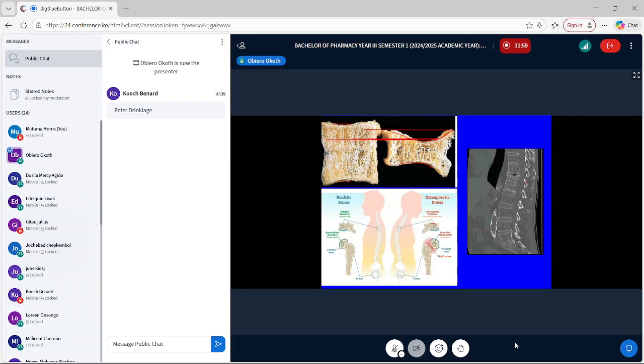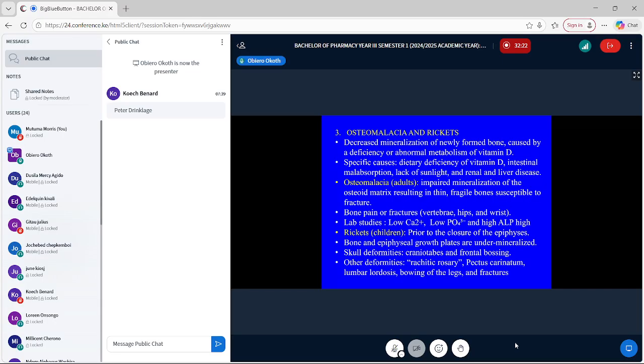And if you look at the X-ray here, this is a normal bone. Here, you are not even seeing the bone clearly. This is the thin bone there. This is a spongy bone. And this one looks like it has been compressed. It's not the same size as that. This one here is a compression fracture because the bone is very thin. That is osteoporosis.